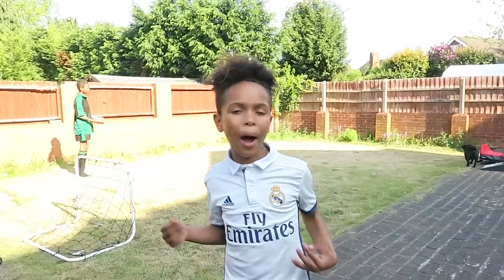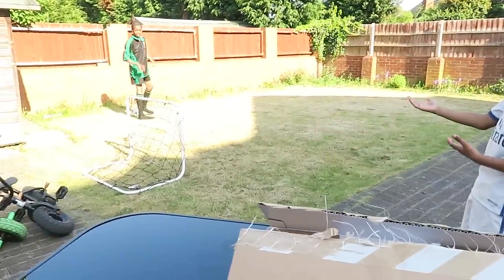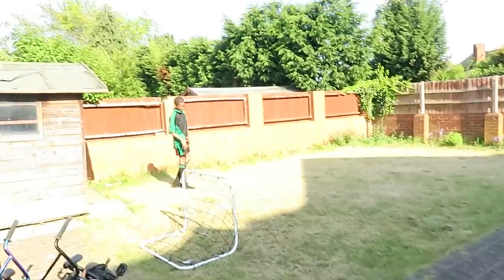For the first time in the new house, I'll be testing out these boots on the nice clean cut grass which Ma's playing football on. Oh, how'd you touch on the grass, Ma?